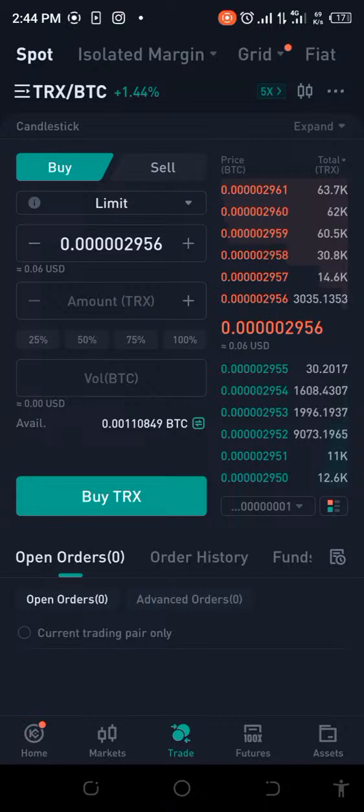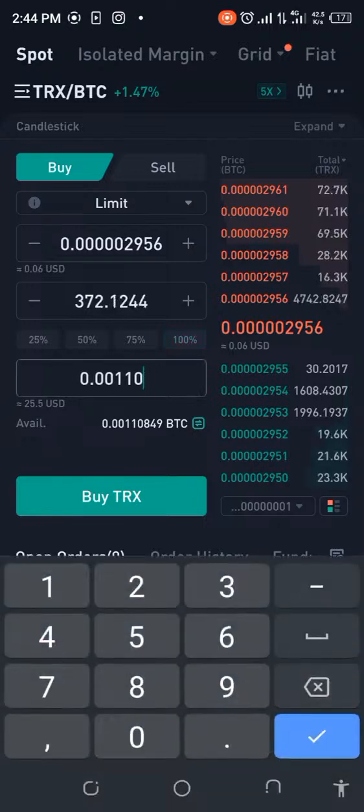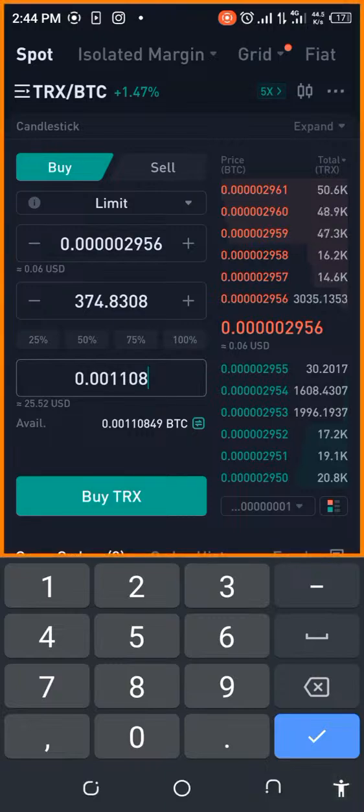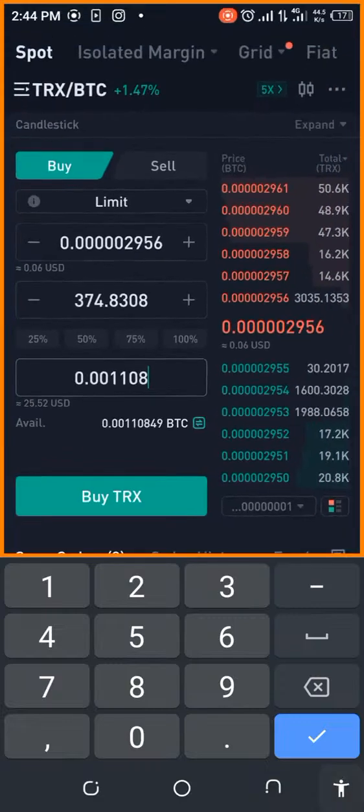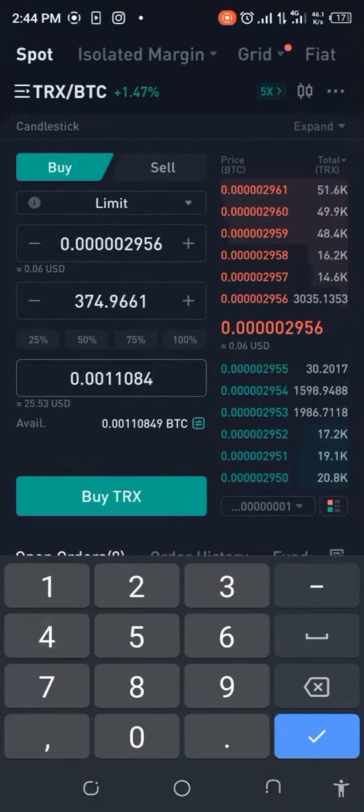Okay, so if I put this here, it's going up. It really is going up. So I need to be fast, because if I'm not fast, it's going to keep on changing, and then I'm going to have a lesser amount. So it was actually 375. Now it's actually shot up higher. Okay, so that one I need to be careful so that I don't waste the opportunity.